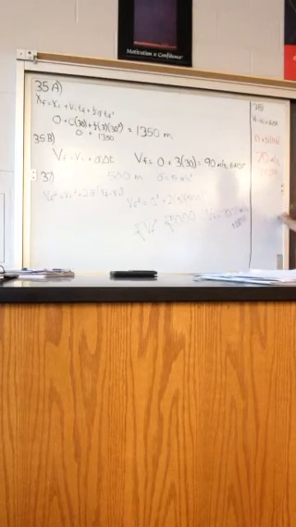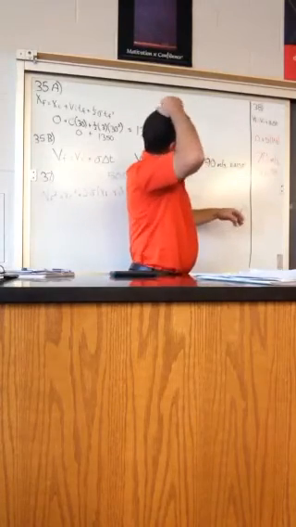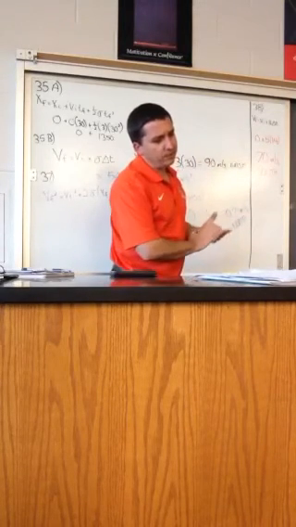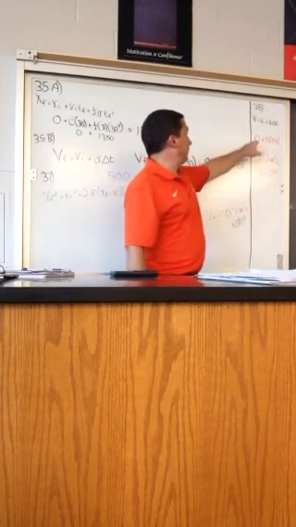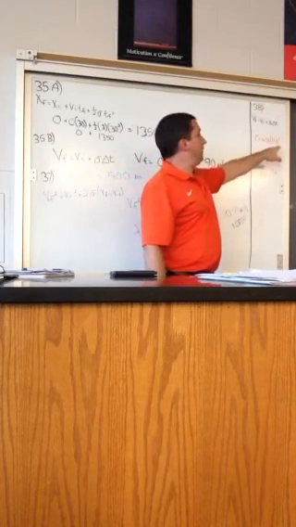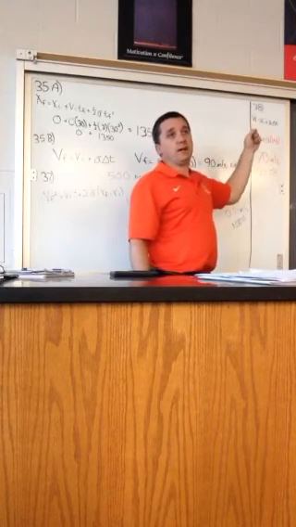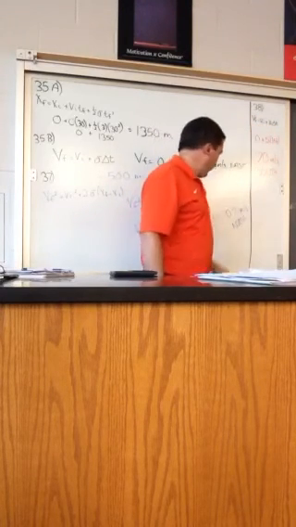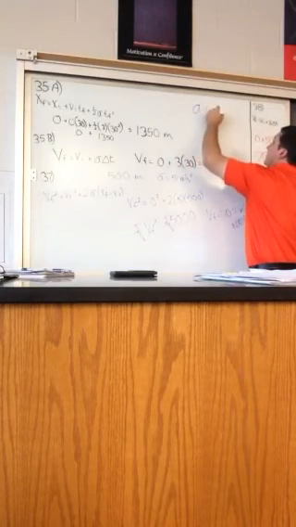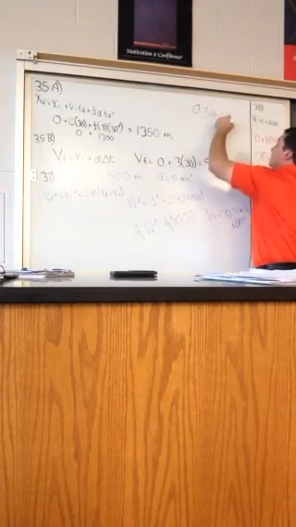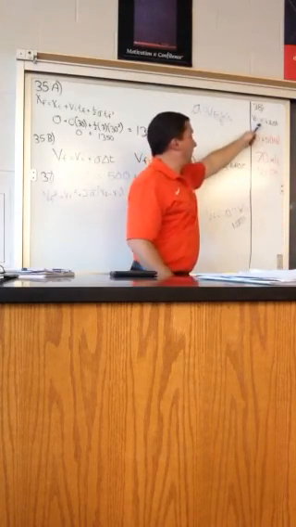All right, and then 38 we got here, over here in the corner. We're talking about an airplane accelerating uniformly from a rest of 5 meters per second south for 14 seconds. All right, starting from rest, the acceleration is 5, the time is 14. Using this formula, trying to figure out what the final velocity is. Remember, this formula here is just the linear acceleration formula rearranged. All right, you can do some algebra to get from this to this.